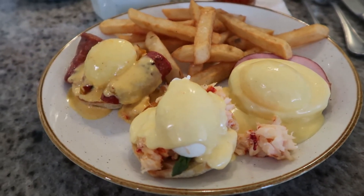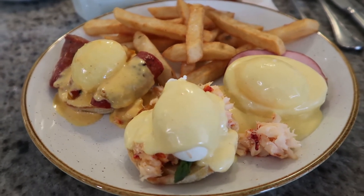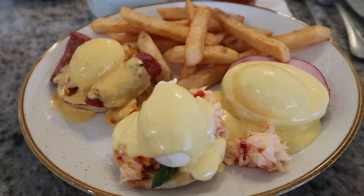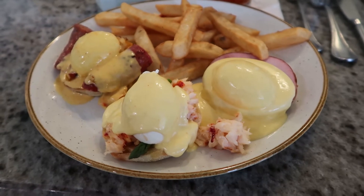My trio of Benedicts were very different, but all very good. Starting from one side with the basic Benedict — the hollandaise sauce was very heavy on the lemon. It appeared they used a different mix of hollandaise for each individual one. The lemony one on the basic Benedict was probably my least favorite, but still really good, kind of like a Benedict you'd get at a buffet, just with Canadian bacon. Nothing special, nothing to write home about — but the egg was poached perfectly.